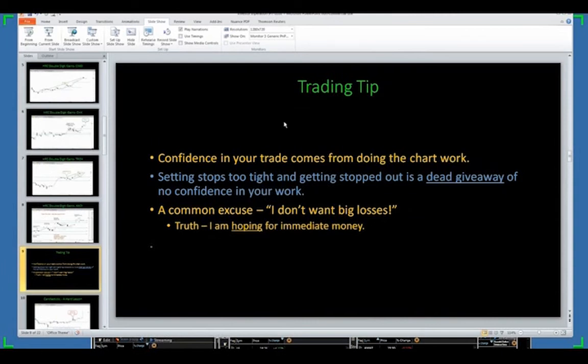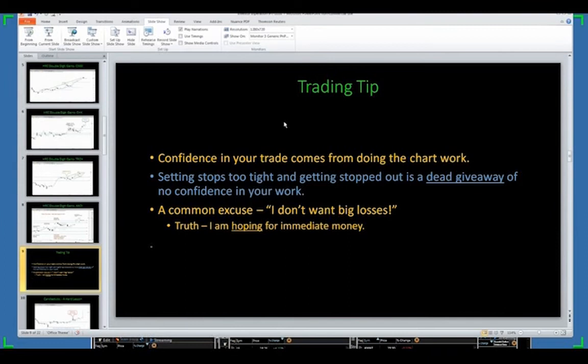Here's a trading tip I would like to share, and I certainly don't mean to offend anyone. It's just, I've been trading for 28 years, been running the website now for over 10, and moderating trading rooms longer than that. And one of the major things that I see is lack of confidence in people that are trading. If you're a very successful trader, then you've really overcome this. But if you're just starting out or you're a struggling trader, your confidence is so important. And quite honestly, if you rely on somebody to give you a trade all the time, your confidence will never grow. You'll never be the trader that you could be.